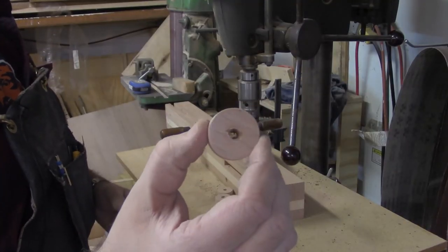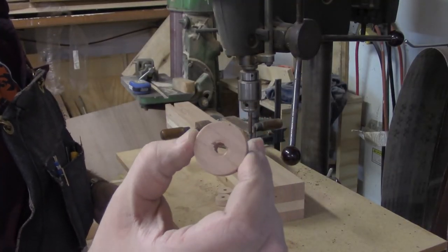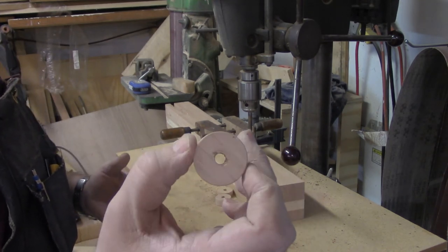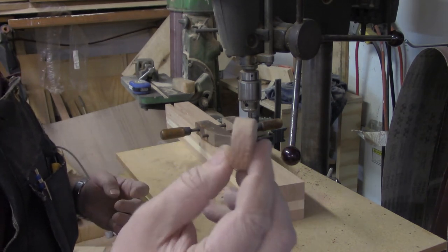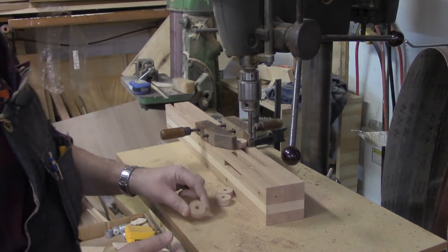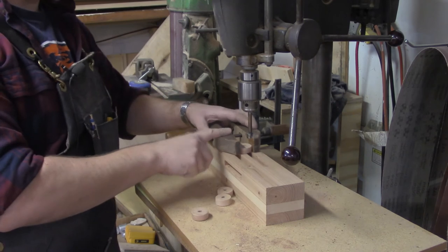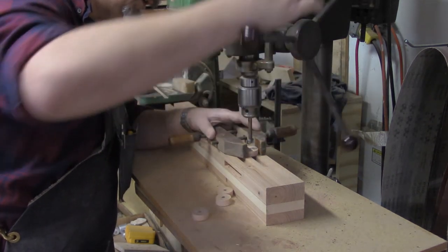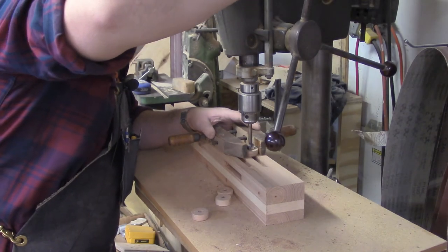Alright, so I need to drill a 5/8 inch hole right in the center there. Well, close to the center. It won't really matter too much because it'll be between two pieces of wood and no one will really see anything but the edge anyway. So it doesn't matter if it's slightly off center. But they're kind of small and I don't want to hold them with my fingers. So I'm putting them into a pair of these clamps here. And I'm trying to get it just centered, or at least close to it there.